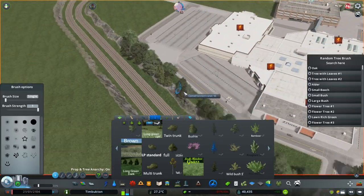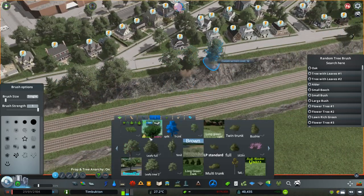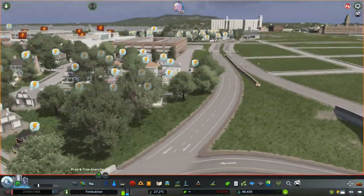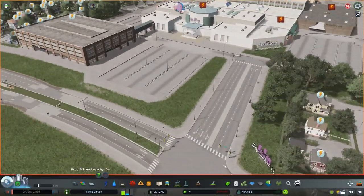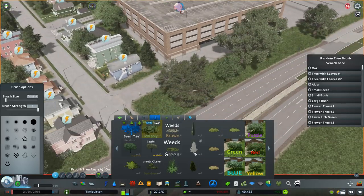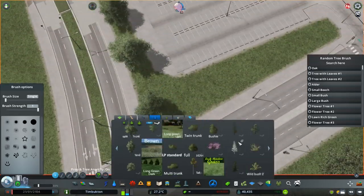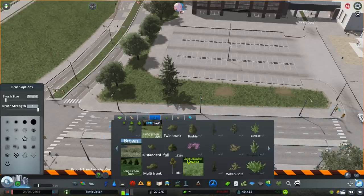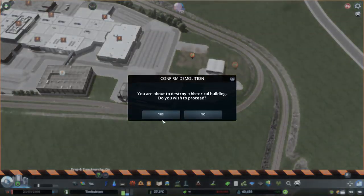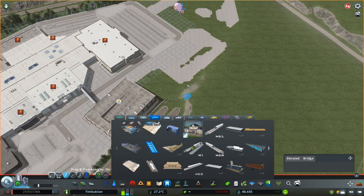I was recently thinking as well, the train network in Timbukton will have to be developed at some point, and not only the inner train stations, but the inner city train stations. So I want to eventually connect Edinburgh and Aberdeen to Timbukton via train, because each town has its own train station. I want to provide some additional connections between the towns into Timbukton, because obviously not everybody will have cars, and I just want to improve traffic in a general sense. So that is something that will come eventually.